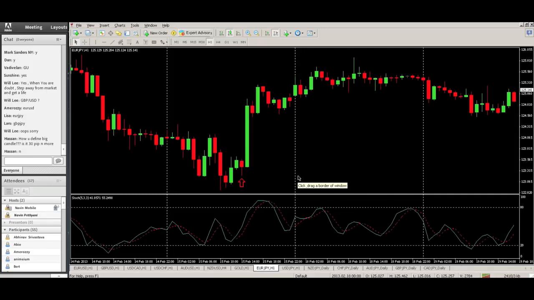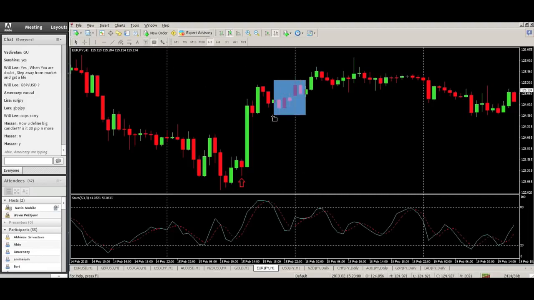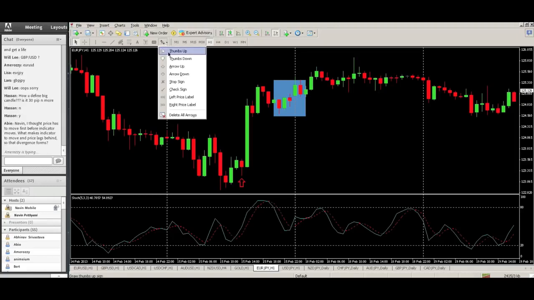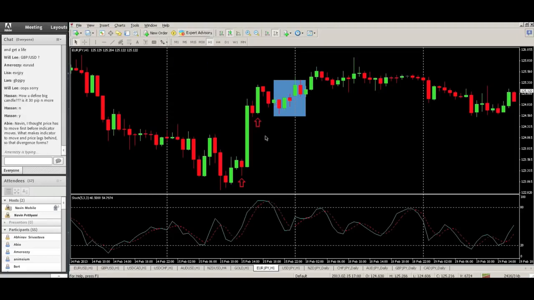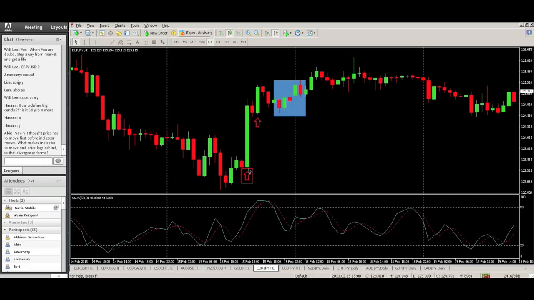Now the reason why you said no without even looking at the amount of pips is because you're comparing the size to the nearby candles, right? You do the same thing when you're looking for a big candle. You compare the size to the nearby candles and see, is it a big candle or not? So for example, these candles, they're all small candles. This would be considered a big candle. This is considered a big candle.